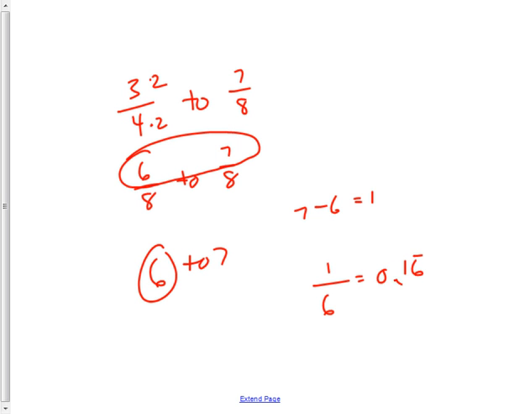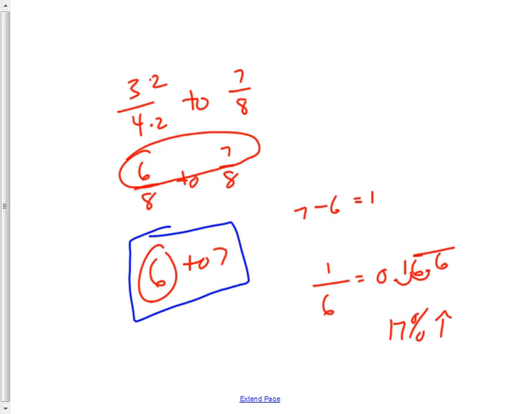If you move the decimal 2 places, 1, 2, remember this number would be a 6 because it is repeating. All right, so if we rounded the nearest whole percent, we'd have 17%, and since 6 is smaller than 7, it's a 17% increase. So to go from 3/4 to 7/8 would be a 17% increase. So again, with fractions, just get a common denominator and then just think about the numerators. So you could even rewrite it. You don't even have to remember or think about the denominator anymore. Just rewrite it as 6 to 7.